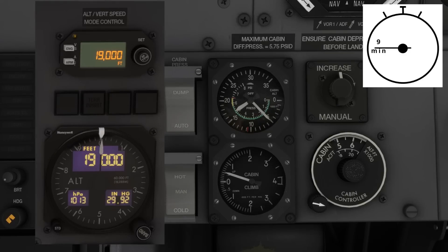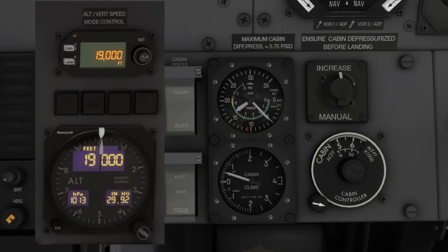As we level off at flight level 190, our cabin pressure is just approaching 5,000 feet — not quite at our set cabin pressure altitude of 5,500 feet. We've leveled off so outside air pressure isn't changing, but inside we're still getting slowly less dense, so the differential will start to drop a bit, giving us a nice buffer below that yellow arc. A few minutes later we reach our set cabin pressure altitude and stop blowing up the balloon. The cabin climb sets back to zero.